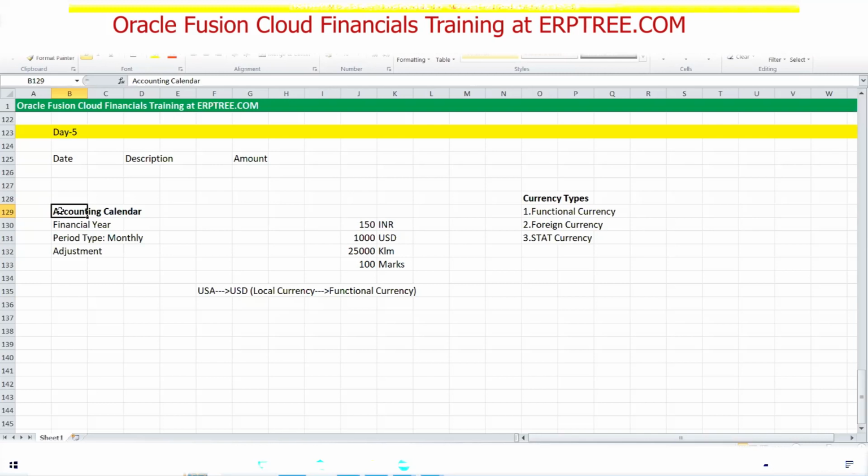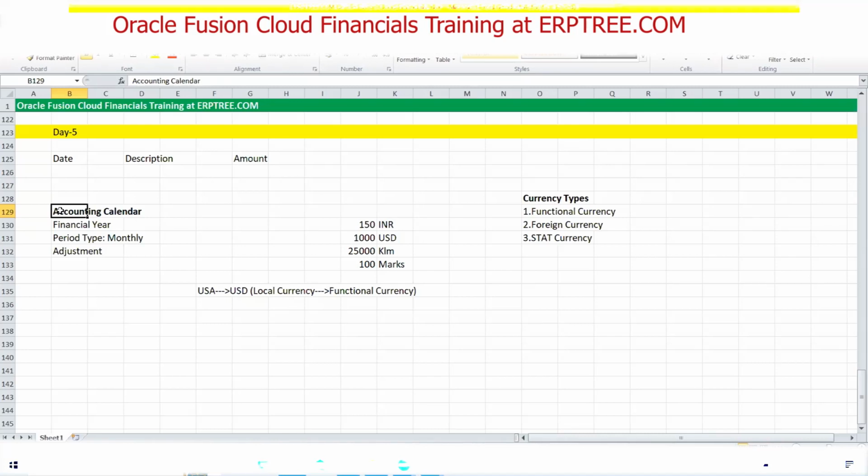If it is India, INR only. Because your company is ABC, you are not going to use different currency. So currency is fixed value for every country. That is the reason all the currencies Oracle is providing. So wherever you are doing the business, accordingly, you can use your functional currency. If you are dealing with other countries, suppliers and customers, you can record the transactions with the foreign currencies also.